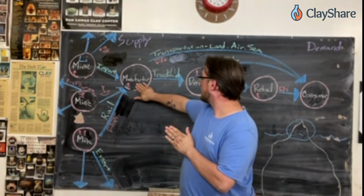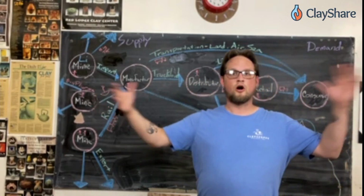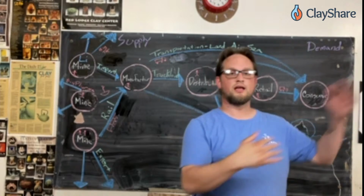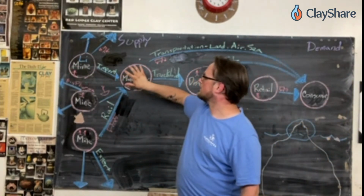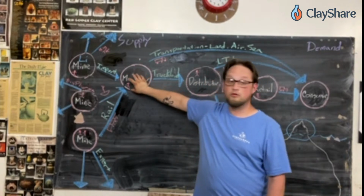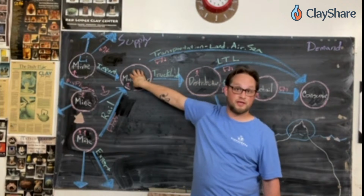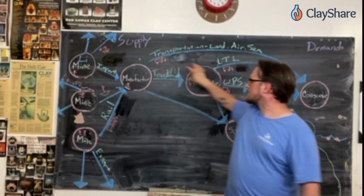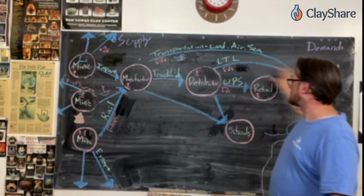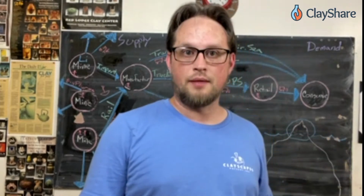Then we go from our manufacturer to the distributor. We compile all of the different materials. So we bring in the Amoco from all the manufacturers. This is Laguna, Amoco, Mako, Sim, rolling pins, the manufacturer side. We consolidate all of that to make a good shopping experience for the end user, a one-stop shop type of thing.